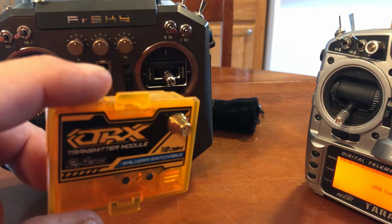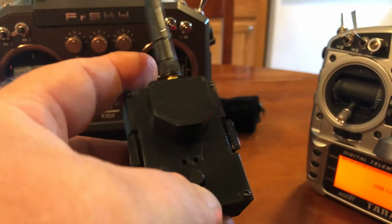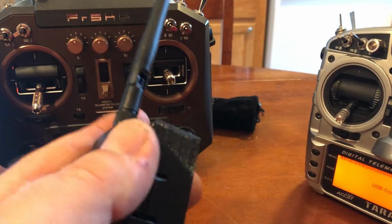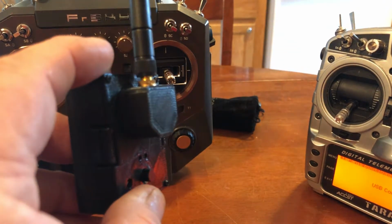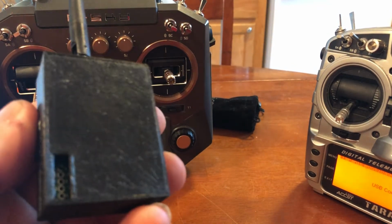No problems whatsoever. The other option you can go with is what they call a multi-module. This one here can be purchased on Banggood. This is a multi-module, and this little thing flies like 20-some different radio frequencies, including FrSky. But you're going to want to use it for things like DSMX or maybe some Futaba airplanes, something like that. But you can pop this in the back of the radio in the module bay.